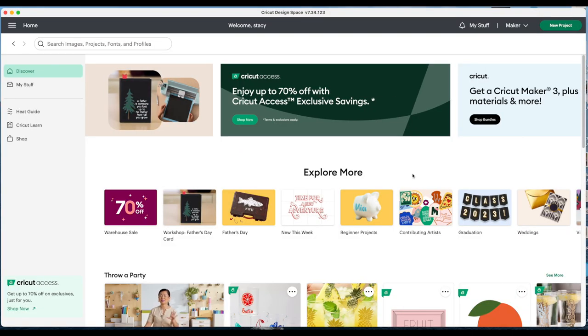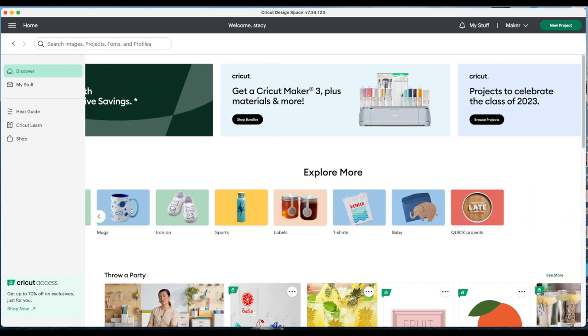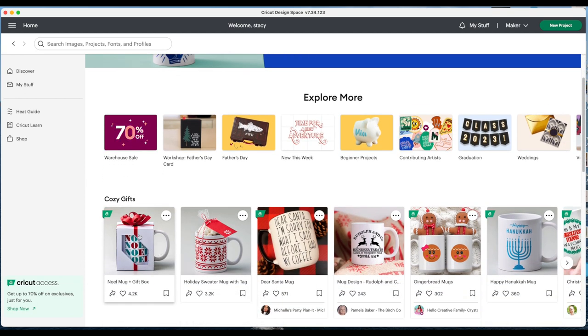All right, here we are at the computer. I'm already logged into Cricut Design Space on the welcome screen. From here, we're going to go right below where it says Explore More, go to the far right, click on the arrow and go to the category of mugs. Then you'll see Cozy Gifts, and we're making the very first one, which is a Noel mug as well as the gift box. Now the gift box, you can see, does have ribbon on it.